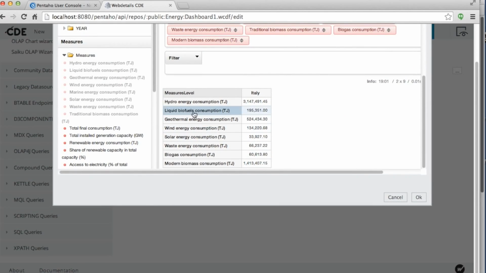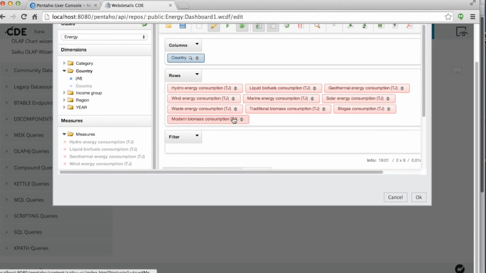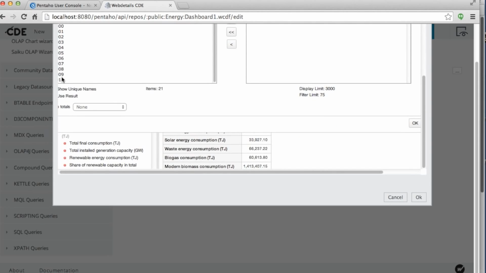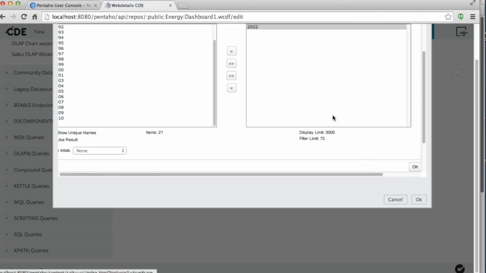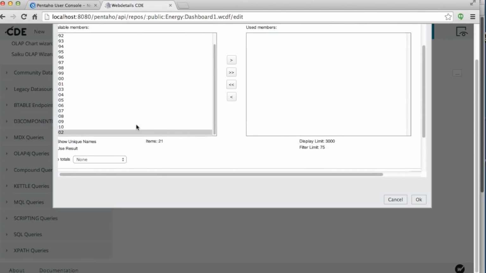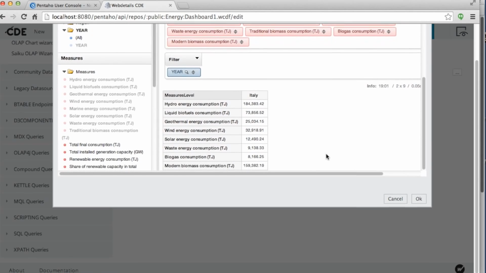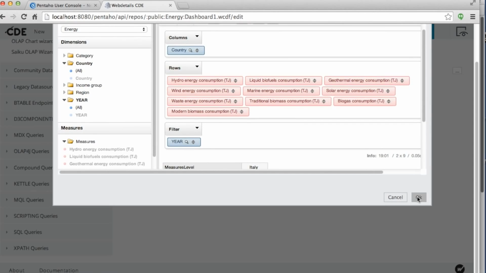So here we have the different kinds of data, of energy. Now as you can see, we don't have it. I need to put the year selector. This is gonna be another of the parameters we're gonna use. I'm gonna pick any of them for now. 2010. Oh, I selected 2012. Let's select 2010, it's fine. Okay, I have issues with my mouse selector. Let's click OK. Here we have our data, and let's just click OK.